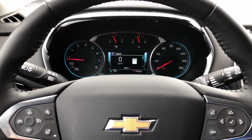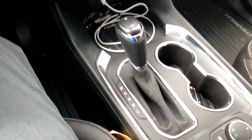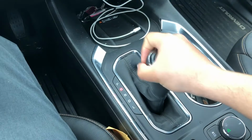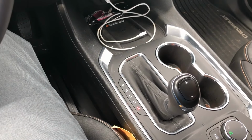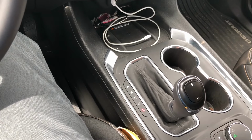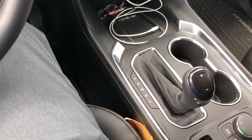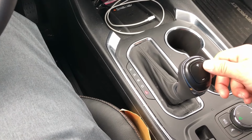So the easy way to do it: when you're going to start driving, you can also do it while driving, and I'll explain that in a second. Instead of putting the vehicle on drive, you press it one more time and go into low mode. Low mode is where you manually control the gear the transmission is on while driving. Better explained, it's the maximum gear you're allowing the vehicle to use, and that's what this plus or minus on the shifter is for.